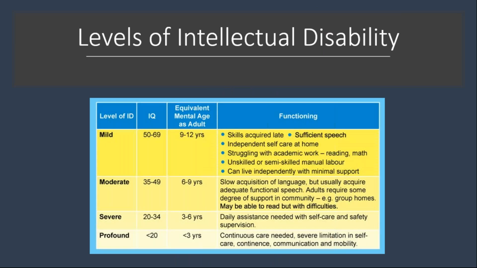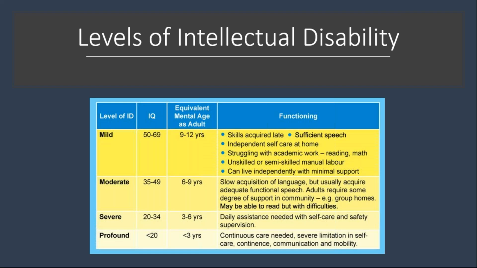And then the other piece of information that we're going to consider is the level of the intellectual disability. So this becomes important because the level of the intellectual disability often drives what services are going to be appropriate when we think about planning for the future, what's going to be needed. So it's really important that individuals are also paying attention to the level of the intellectual disability. So this chart here is in no way an absolute resource, but it really gives us a sense of how severity level is determined.